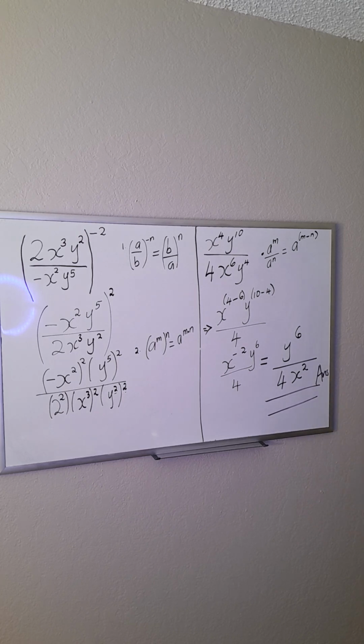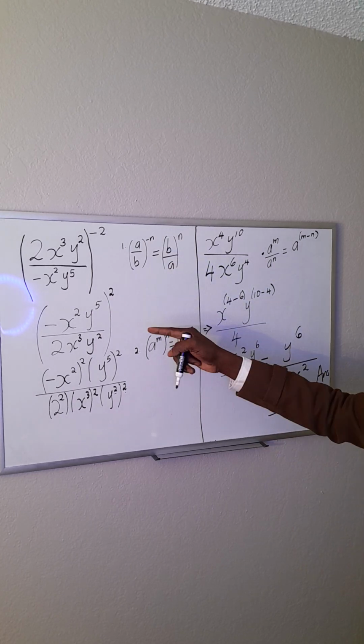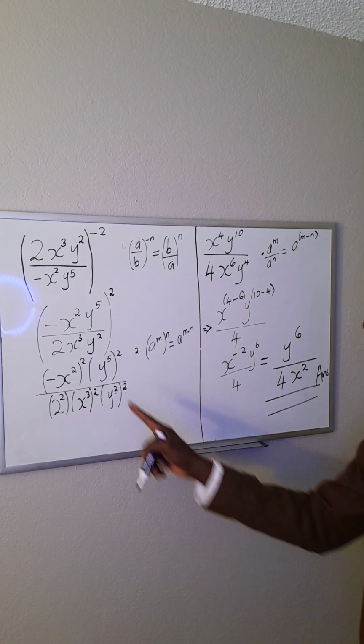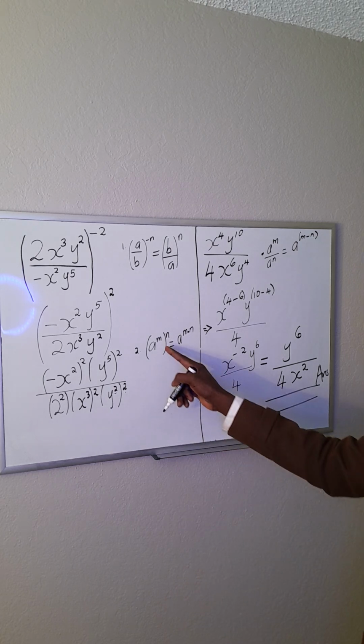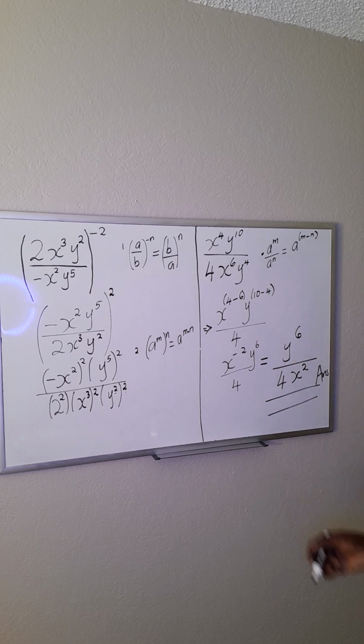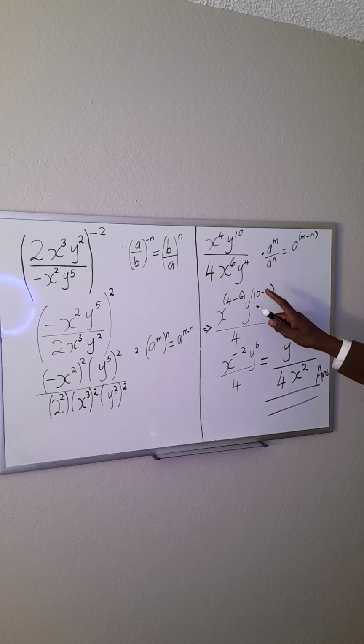I hope you are able to follow through. And you've seen we've used quite a number of laws of exponents. A power raised to a negative power: what happens? You get the reciprocal to remove the negative power. That was the first step. Here now, a power raised to another power: what do you do? You multiply the two powers to remove these particular powers. We moved here. From here then, we had again to apply the quotient rule of exponents by subtracting. So we subtracted that, then finally you come up to here to get your solution. I would like you to follow through that, then it will help you to revise. Thank you.